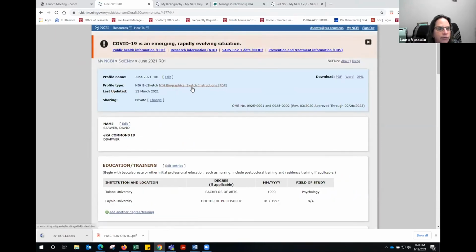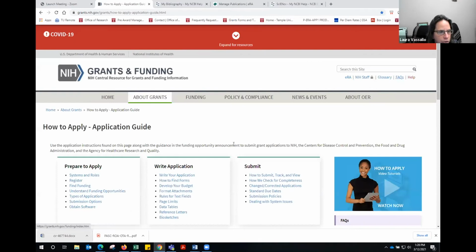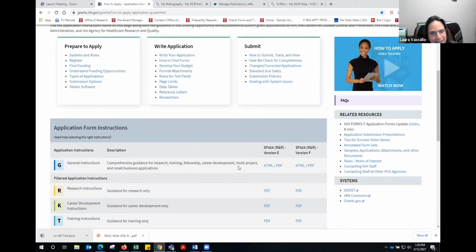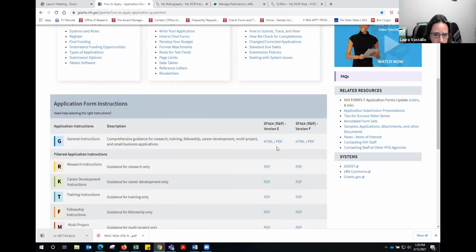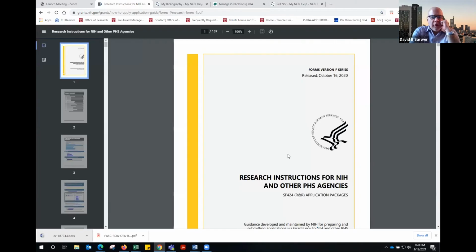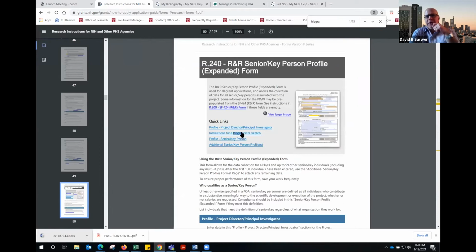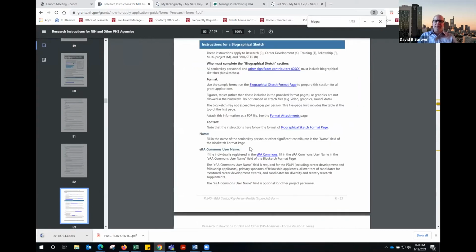So here's the biographical sketch instructions. But I think actually, Sherry, click in on the question and answer. I think it has to be published. I think it's only things that are published, but I actually could be wrong about that. I thought that was the rule myself for a while, but it could have changed and I just haven't noticed.